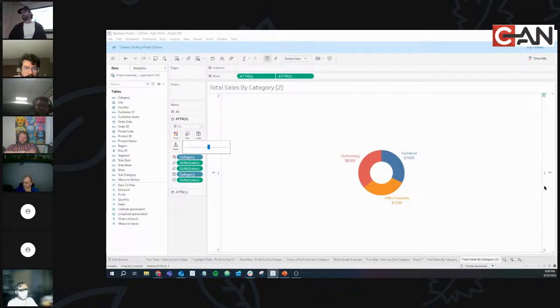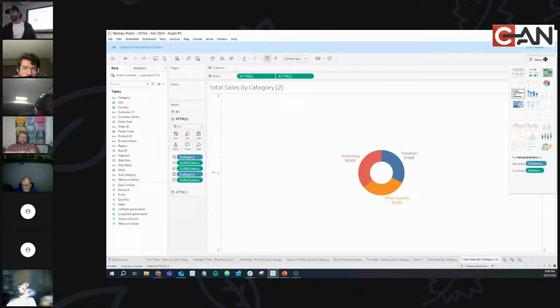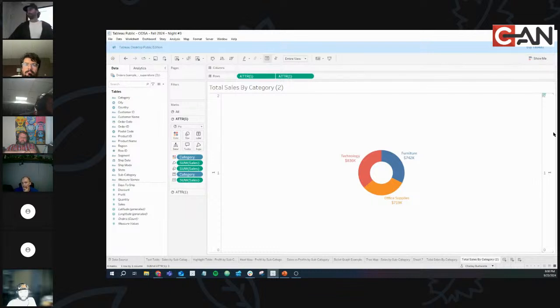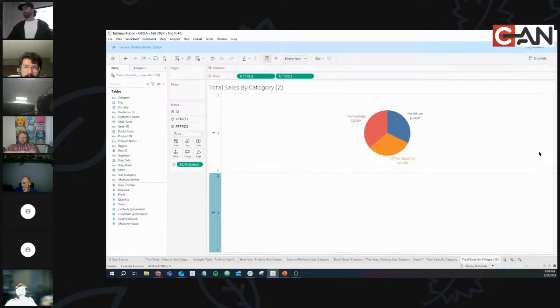It's super, super, super wonky. It's definitely a workaround. It was not meant to be built out of the box. I don't know why they haven't built a donut chart. Like, it should be really easy for them to just add another one in there. But there are some slick workarounds in Tableau.